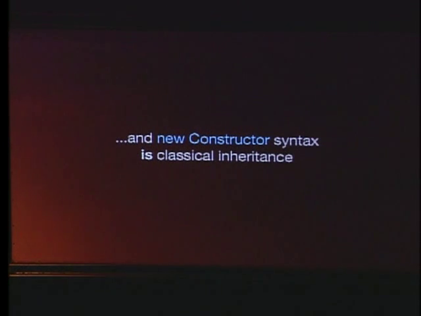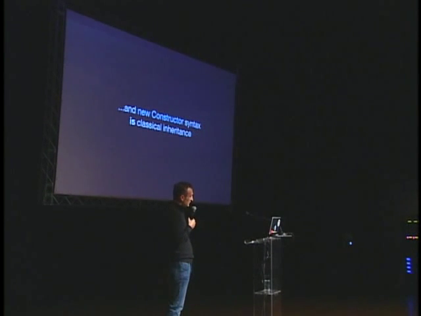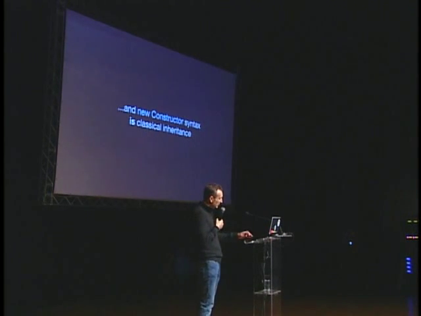And the other thing is, really, when you're using a new constructor, you're using classical inheritance. People talk about JavaScript as prototypal inheritance and not classical. But with this particular syntax, a constructor is a type, and a type is a class. You're forcing this classification thing, which we talked about before, and you end up with a chain of constructors, which is a chain of types, and you end up with an inheritance hierarchy in exactly the same way.